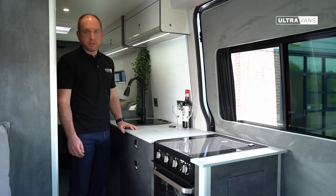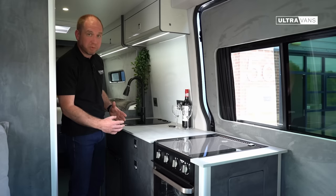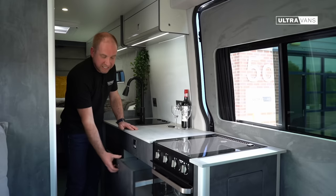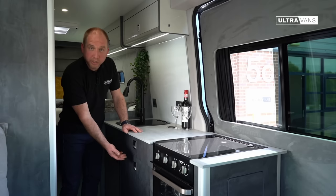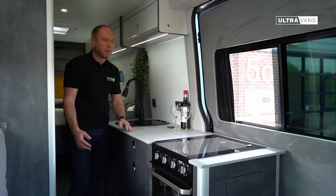I'll just give you a little guided tour of the galley itself. Nice and compact but gives you plenty of room, and what we do is build in storage really front of mind here. Every one of our drawers is a good deep full-size drawer. We try to make them deeper where possible and they've all got a soft close mechanism — a lock closed cutlery drawer at the top and then three further larger drawers below, all soft close, which just makes it feel that little bit more like home.